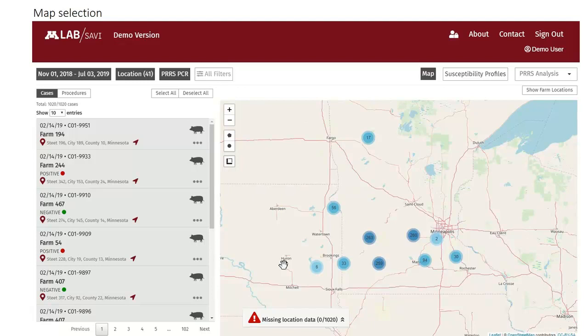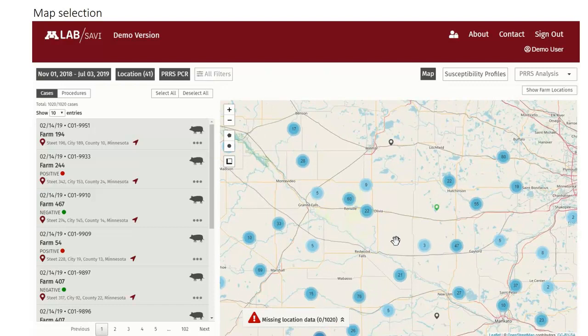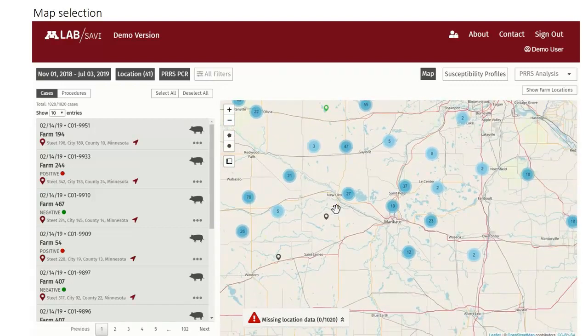If you'd rather just go right to the map, there are things you can do in the map. You can lasso an area of different size or dimension. You can scroll in and scroll out. So let's take a look at what that looks like. So here's the map. Scroll in. These balls represent cases. And however many cases there are in that density of an area, that's represented by the numbers in there. And this is an example of throwing a polygon around an area.